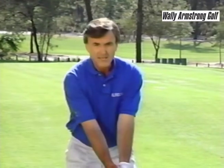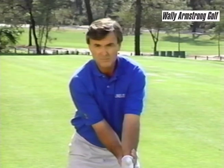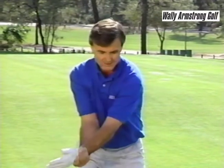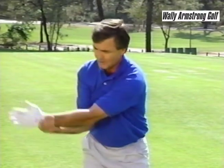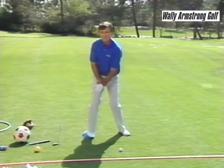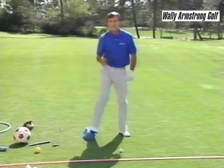Now let me show you another drill. Just take your hands out towards the ball, put your right hand under your left, and turn back. Let's feel that left shoulder just kind of coming behind the ball. As you do it, just kind of pull up and you'll feel this thigh get nice and tight. We're coiling that. And now we're going to show you how to spring that in a minute.